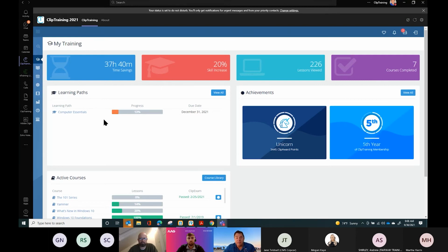For instance, maybe some of you are very heavy Excel users, and you might want to train on just Excel. There's 10 hours of Excel training, so maybe you create a learn path so that your employees or new employees, maybe people you're onboarding, learn Excel or other applications that you need them to know.